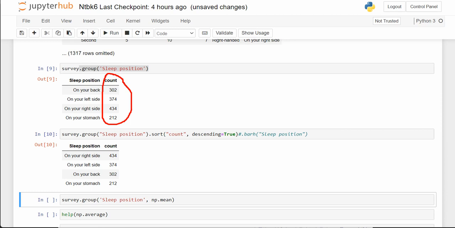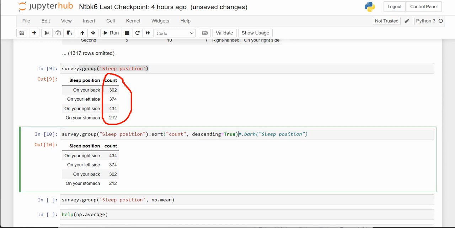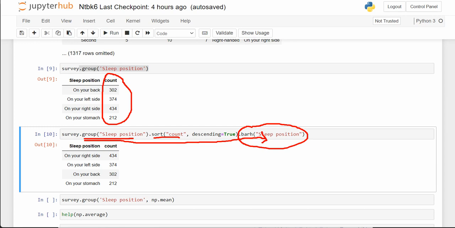All right, so now let's take the bar H, and you can see we do this a lot. We often sort and then do bar H. Notice that these methods, when we stack them, happen from left to right. So it does the grouping first, and then it does the sort, and the last thing it does is the bar H. But notice that when it gets to the bar H command, this is the table that it has available to it. It's not the big table up here, right? It's this table from the grouping table, okay?